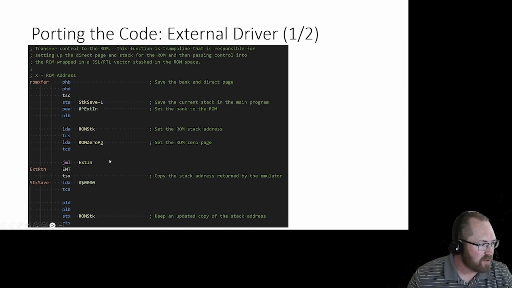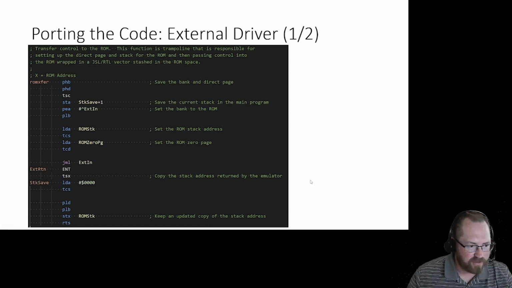And to do that was really just a little bit of dispatch code where we do the usual thing you would expect of saving the current registers of the execution environment and then resetting the stack, setting the bank to the NES ROM bank, setting up our 0 page and stack pointers, and then there's a little hook in the ROM code itself that we do a long jump into in 16-bit mode, and it's responsible for then switching back into 8-bit mode and dispatching to the appropriate bit of ROM code, as well as doing a long return back.